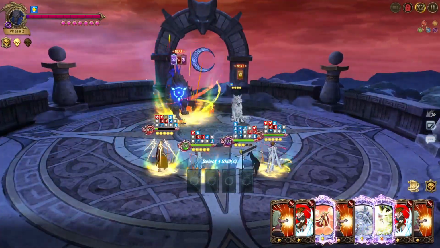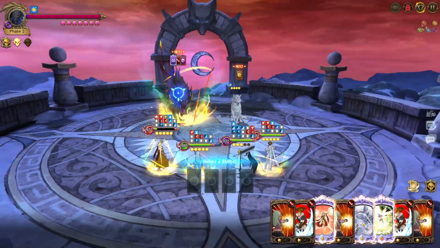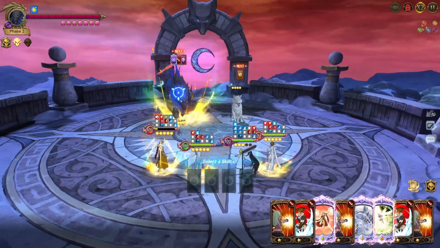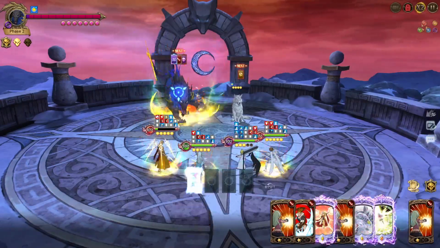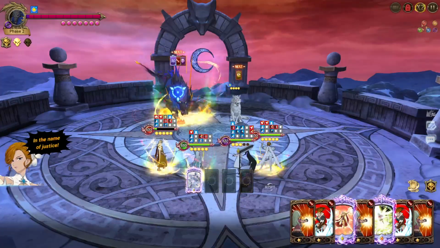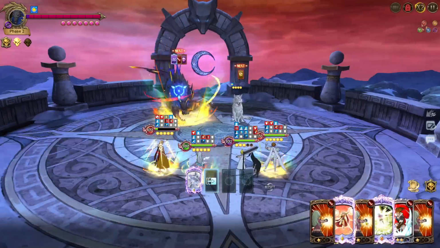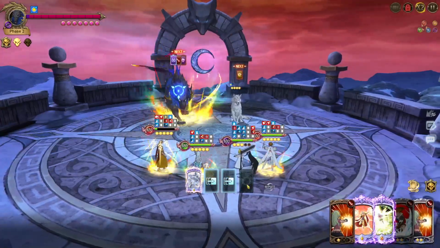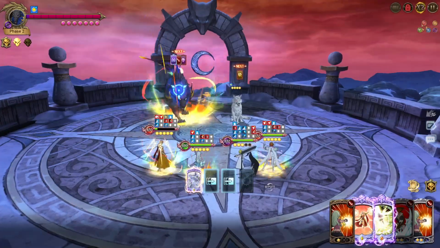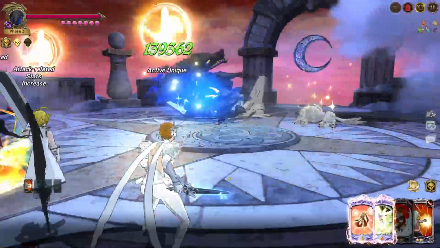Okay. So, I'm gonna have to use an ult here, I think. I don't really want to use Freya's. What if I just do... This is gonna be... No, this is a waste. I'm just gonna use an ult. Okay, I think this is what I want to do. It's a waste of an ult, but I need to drop him.